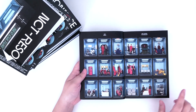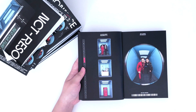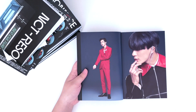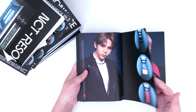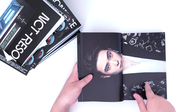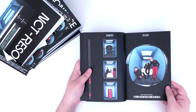These unit pictures are so cute — I think for Part 1 I really wanted them to take more unit pictures, so I'm happy they did that this time. They paired Jaywin together, which is like my favorite. They look so good in the black and red. For pictures laid out across the spine, their necks are missing so they look a bit silly, but it's not too horrible. I wish they would have planned it out a little bit better.